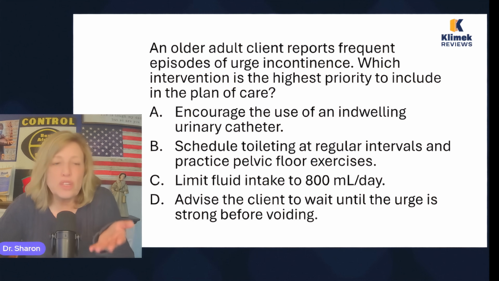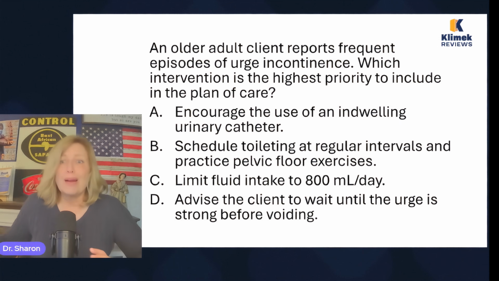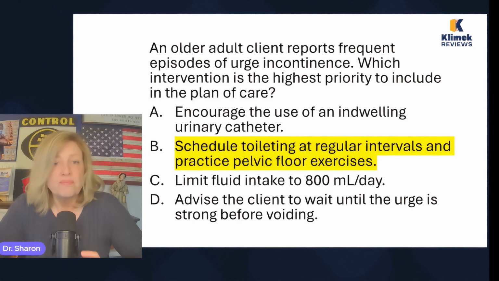So urge incontinence, we don't traditionally use catheters. Absolutely not. We do bladder training, regular toileting, and pelvic floor exercises. That's fundamental for urge incontinence. We don't limit fluid intake. I can't think of any reason to limit fluid intake that low. Even in heart failure, we don't limit it that low. 2,000 to 3,000 mLs a day is the recommended intake for a healthy adult. Advise the client to wait till the urge is strong? Well, no, because you've got to go. So we're not going to do that. So remember, highest priority, best intervention is always a fundamental principle that addresses the problem that's presented.